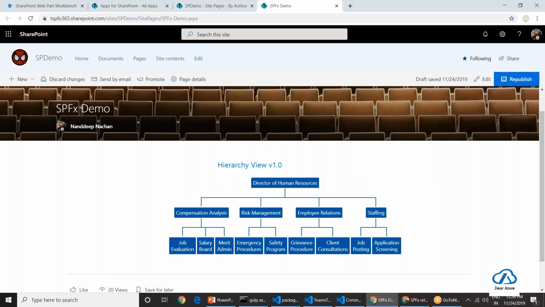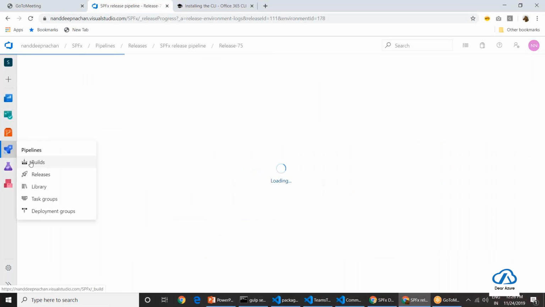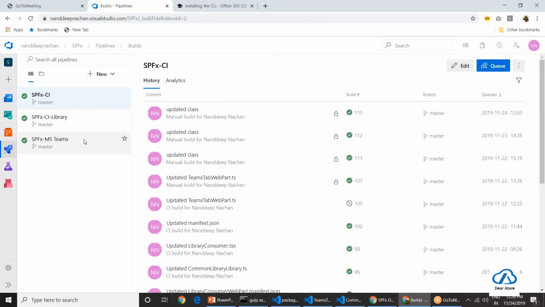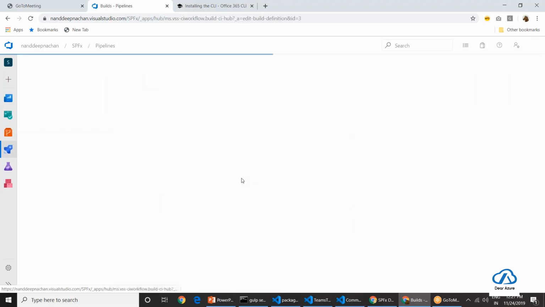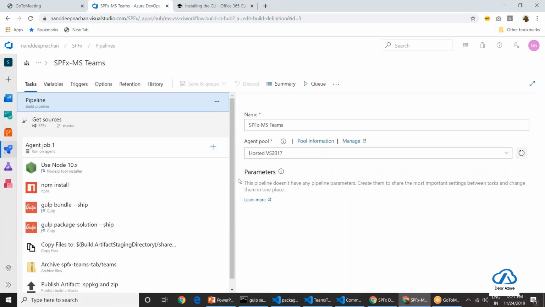For that purpose, I move back to the build pipeline, which was specifically created for Teams. So here, if I edit, one thing to note in Teams: first, we need an SPPKG file, which can be deployed to a SharePoint site.